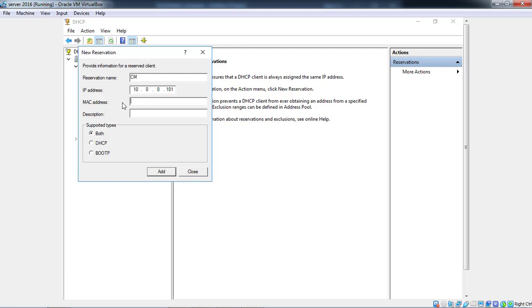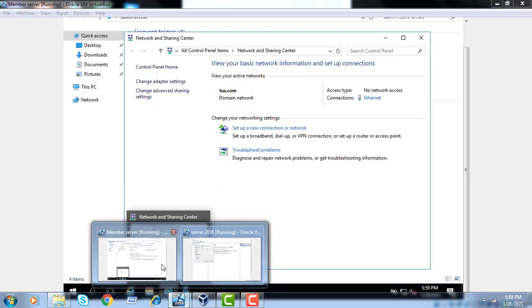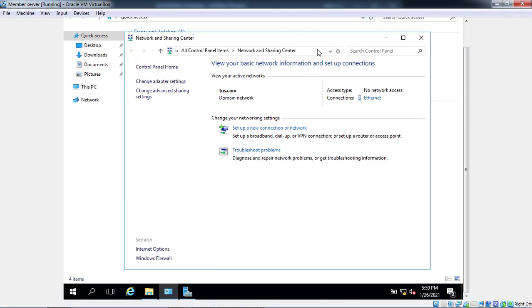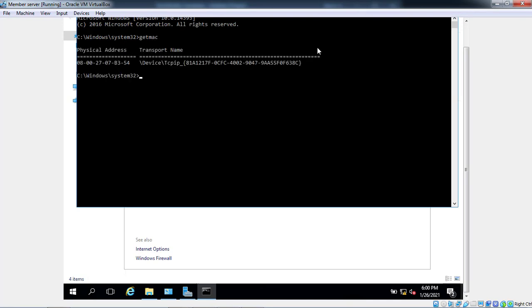Now we need the MAC address of that client. So go to the member server. Now this is the MAC address of our client that we should enter.